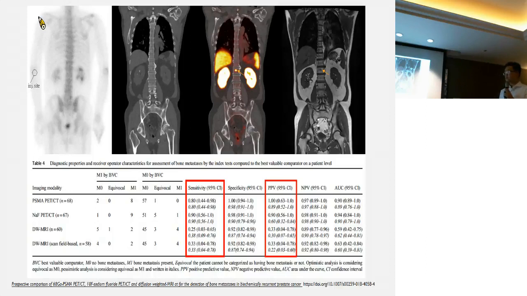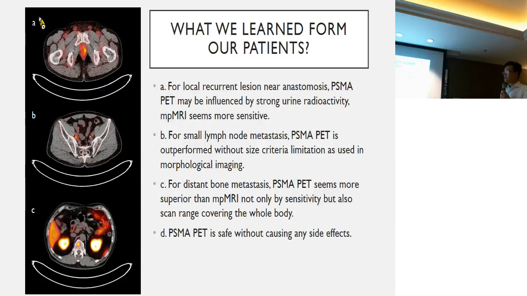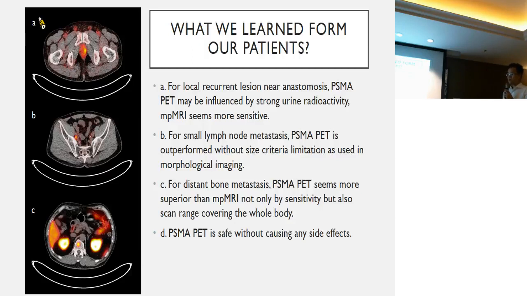This is consistent with what we observe in our patient cohort: PSMA PET is more sensitive than multi-parametric MRI. From these three cases, we learn: first, for lesions near the anastomosis, PSMA PET may be improved by catheterization and patient preparation. Multi-parametric MRI is more sensitive and can help define true local recurrence. For small nodal metastases, PSMA PET outperforms MRI's morphological size limitations. For distant bone metastases, PSMA PET is most superior — not only in sensitivity but also in scan range, since PSMA PET covers the whole body.